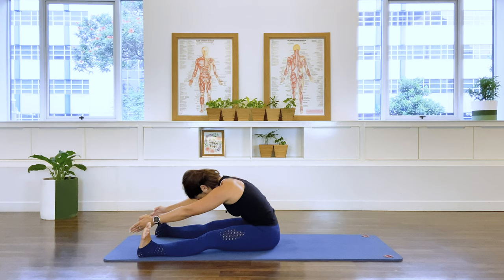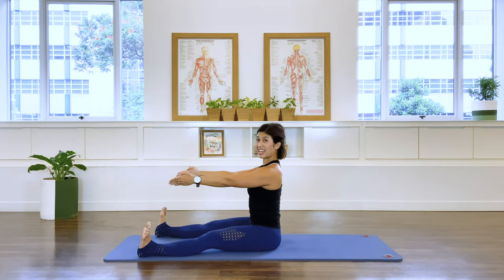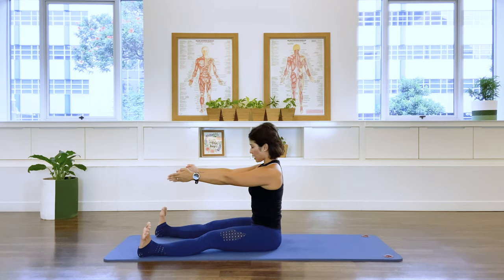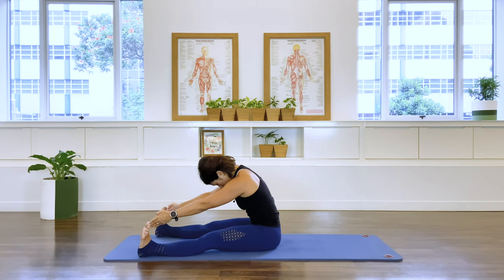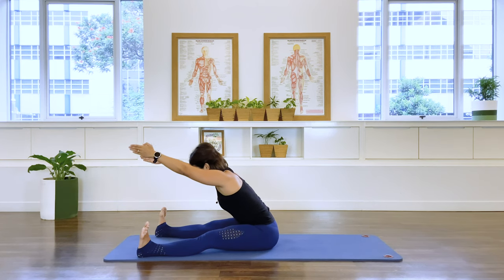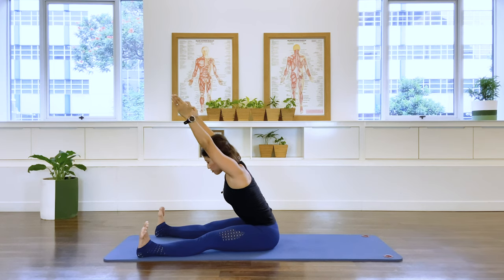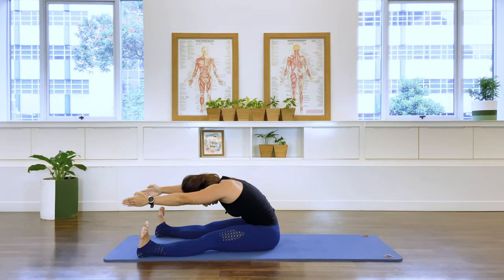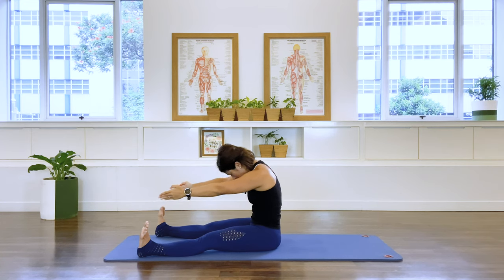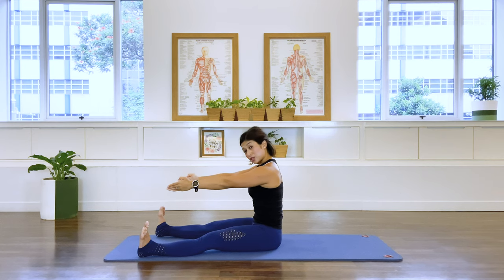And then exhale, rolling up, lifting up, and tall. Let's add some extension here. So go ahead and roll the spine down. Now here, we're going to inhale as you take the arms next to your ears, creating a good length of that spine, a diagonal position, hold. And then go ahead and flex that spine forward again and stack up the spine, stack it up upright. One more like so. And we articulate down.